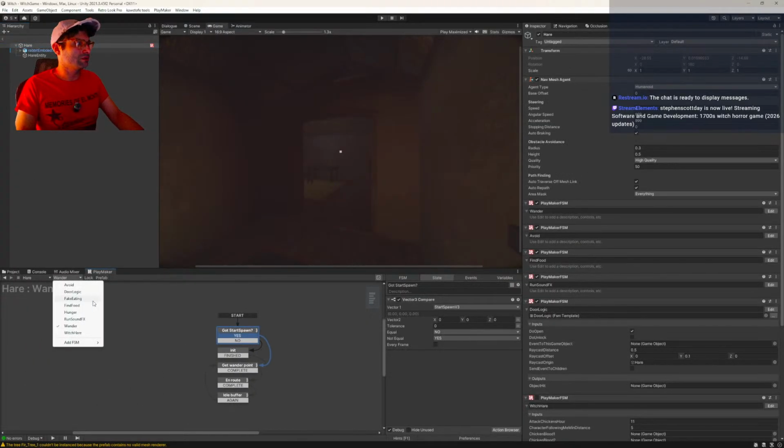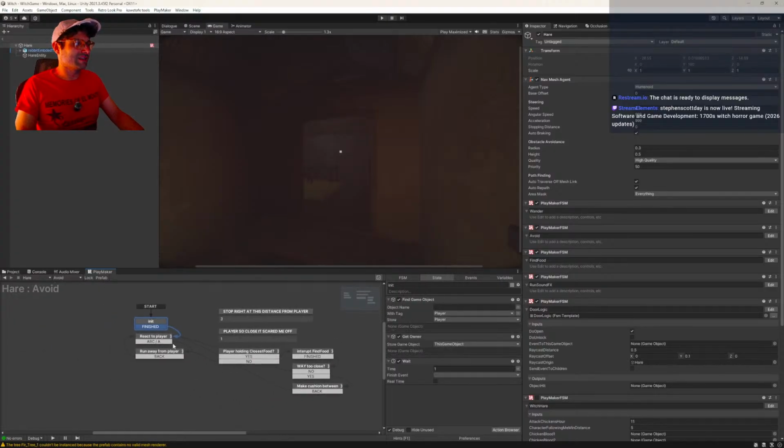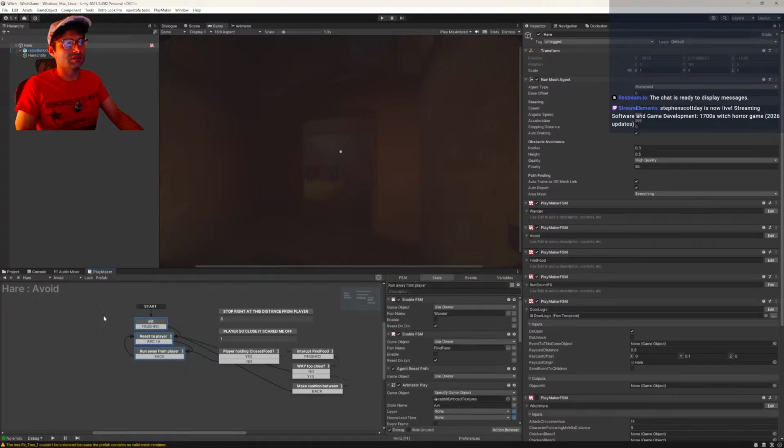Not wander, but yeah, I guess I never decided. Okay, so avoid has it all here. That's fine. I did have this one thought where maybe the hair is always avoiding the player when they're close, when they're at this sort of maximum range.